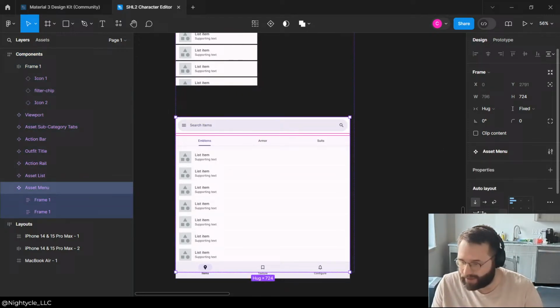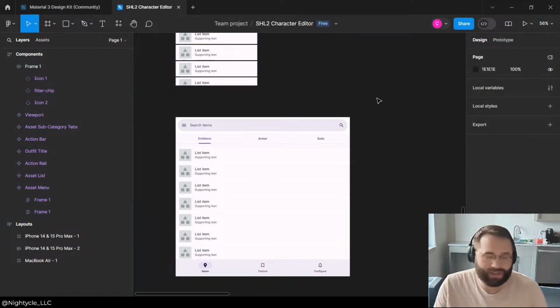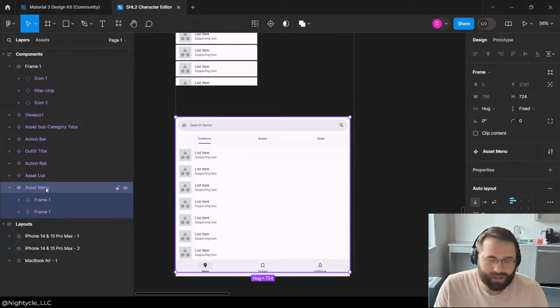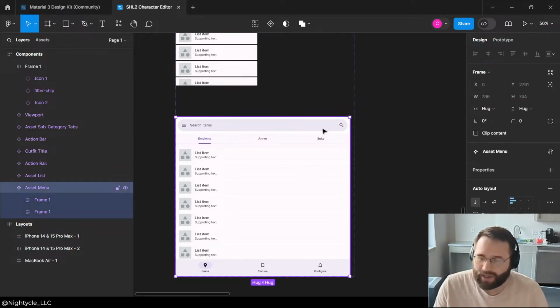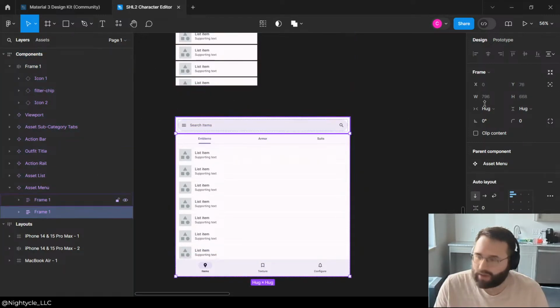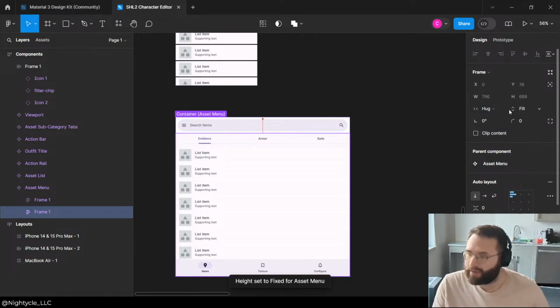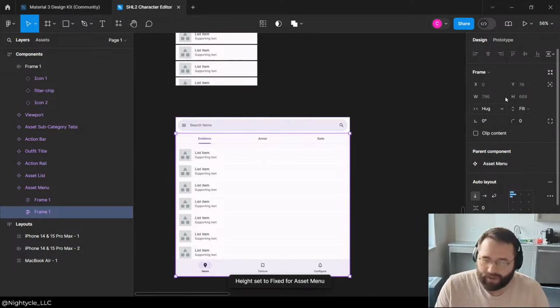Okay, so let's get rid of the padding for this. And instead, okay, so hug contents. Okay. Fill container, fill container.